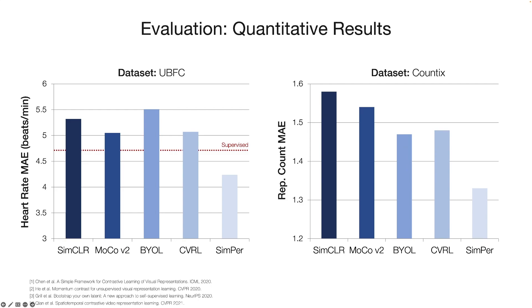The results on the human action counting dataset context further confirm the benefits of SIMPER over other methods. Again, SIMPER notably outperforms the supervised baseline. We further show the learning representations of different methods by projecting the features into a two-dimensional space using UMAP.